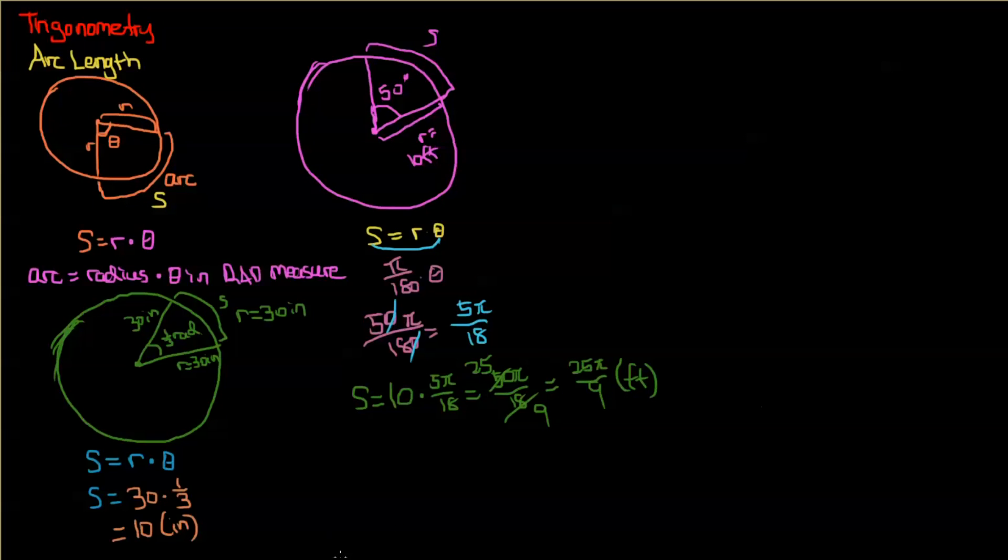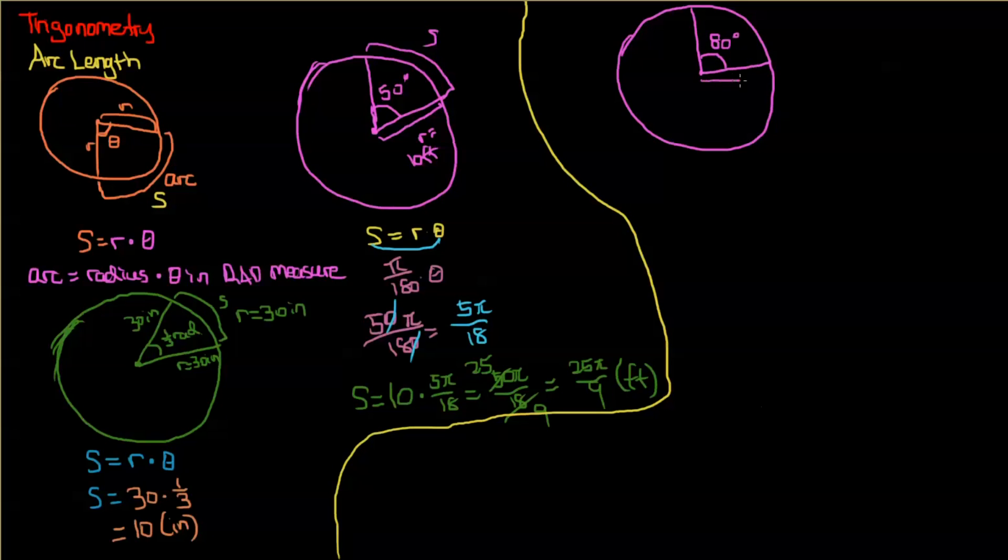Now that I have showed you how to do these problems, I'm going to give you some problems that you're going to do. So, let's go ahead and get a circle. In this problem, go ahead and let's make this 80 degrees. And this will be 20 centimeters. And you're trying to find s. So, I'll give you 5 seconds. You can pause the video. Do it on paper. And then, once you're finished, you can check my solution to see if you got it correctly.